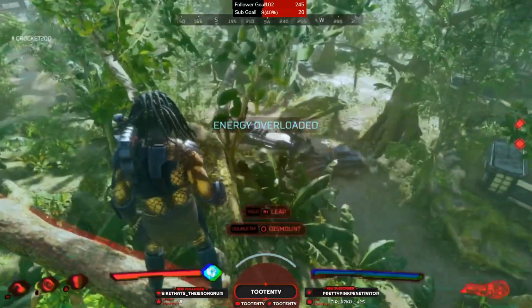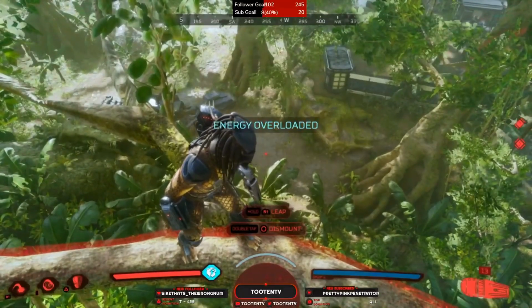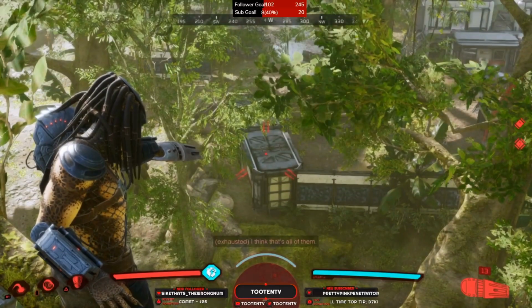You'll be trying to get to one tree branch, and it'll take you a 360 around the tree to another tree branch, or you'll be trying to use your lunge, your leap, that's what it's called. You'll be trying to use your leap, and that won't work half the time. You can't double tap circle to fall off the tree limbs half the time. It doesn't really work the way it's supposed to.